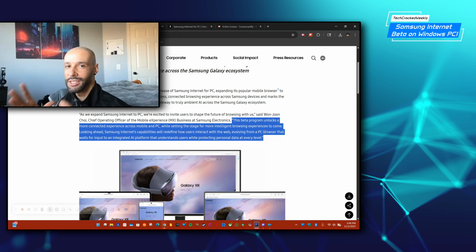And I think this is the idea behind AI, is that ideally in the future, products respond to us, whether this be hardware or software. And it seems like Samsung's hinting that Samsung Internet is going to be going in this direction ideally, which I think could be pretty cool.